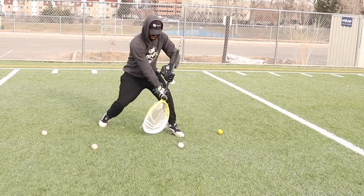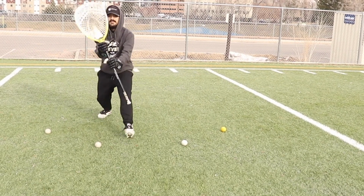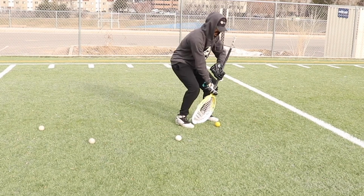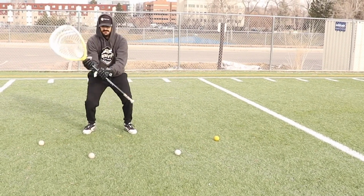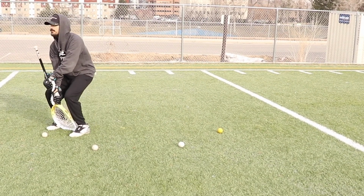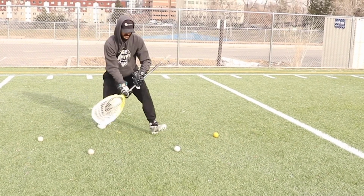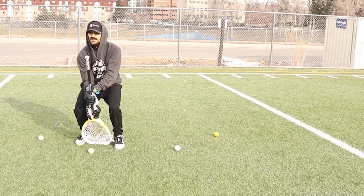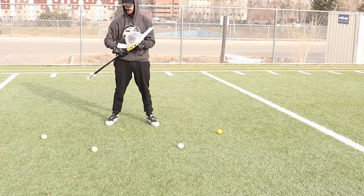And you're just going to run through, nice body positioning, nice stick movement, and reset each time. One thing that I did since just starting out this last year was, as I would go through this, I would make sure to take my time and really try to get the fundamentals solidified into my brain as much as possible. So as I'm going through, I'm just nice and slow, running through it.